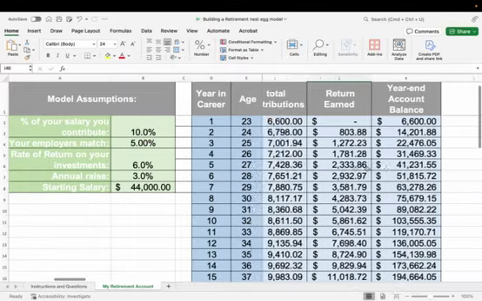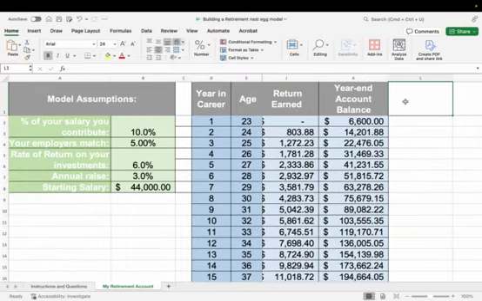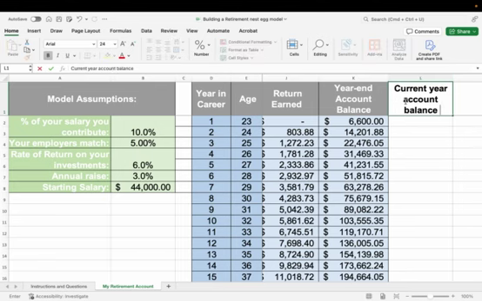We can create a new column here, and we can call it current year account balance as a percentage of final year nest egg size.